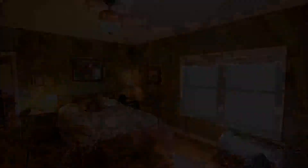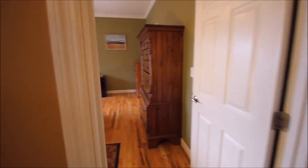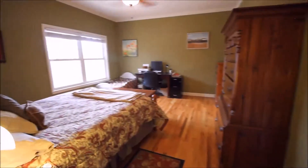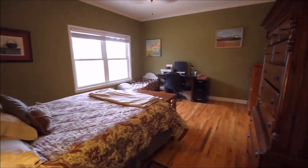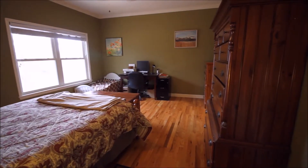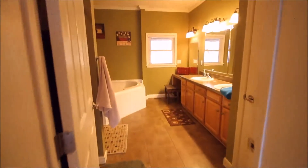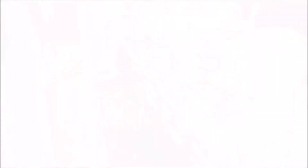At the end of a busy day when it's time to relax or if you just want to escape, welcome to the master bedroom. This split bedroom floor plan affords you the greatest amount of privacy, secluded far, far and away from children and guests. Perhaps the best escape is the master bathroom.